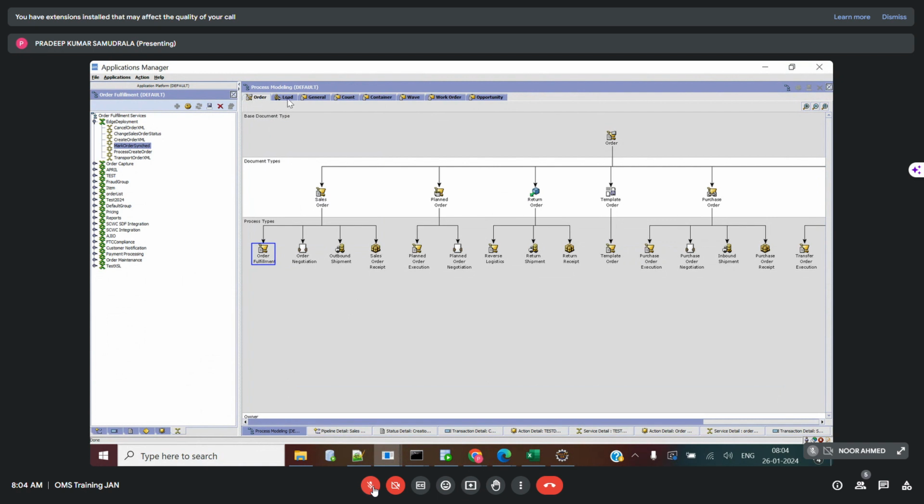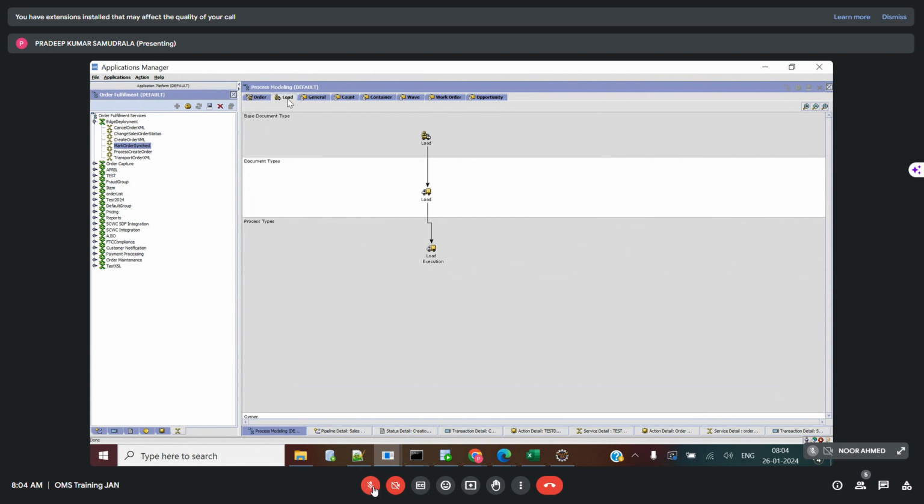For example, you have something called load. Load is nothing but you are using Sterling for load management also. Load management is nothing but you have one truck going to Bangalore, and in that truck you want to put many pallets. You guys understand what is meant by pallet?